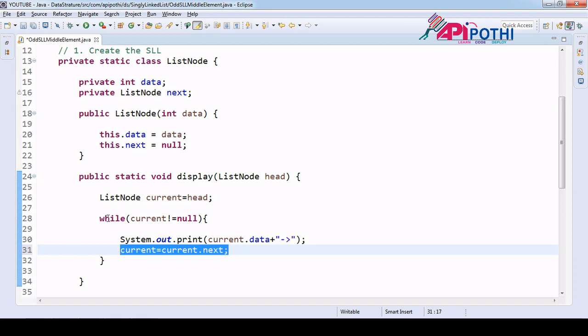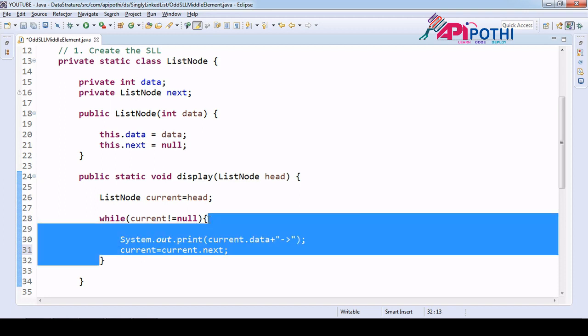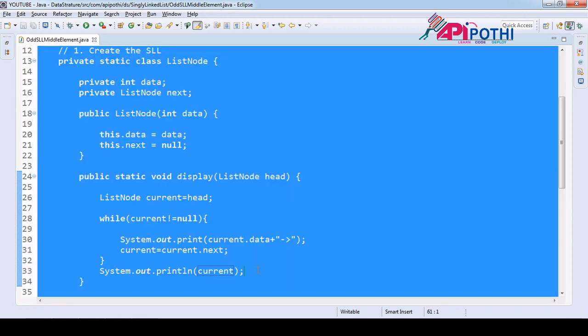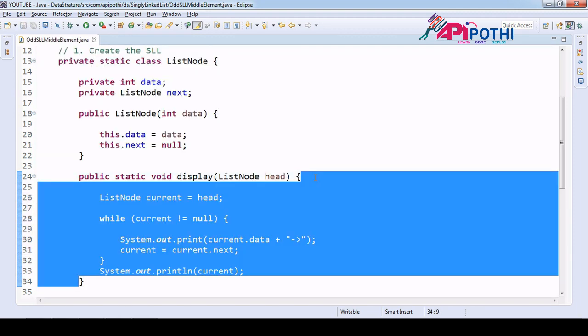So we are good. As soon as we come out of this loop, it means we reached null. Okay, so just for our understanding, we also print the reference of the last node, to see that we reached the last node. So we are almost done with the display.